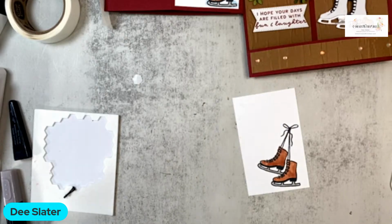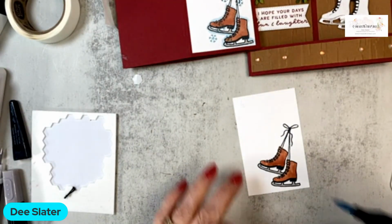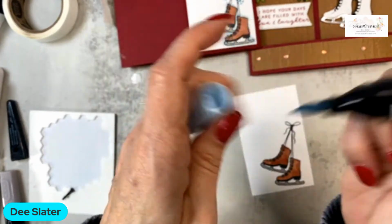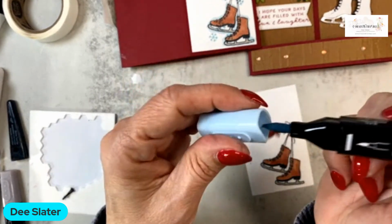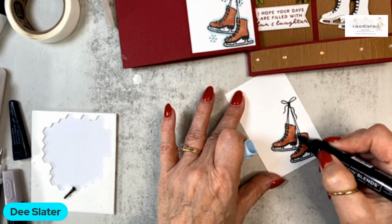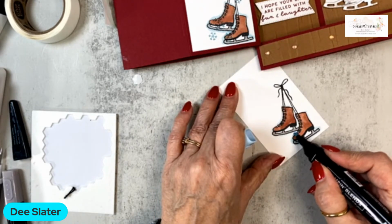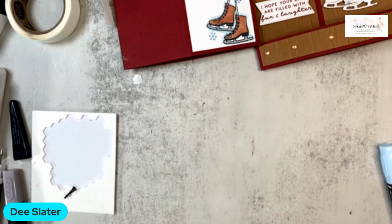Alrighty. And then if you wanted to, I just kind of did a little blue highlighting around the skates. I think the blue always just kind of helps pop it a little bit. Can you see how this nib is on the end? Sometimes, well, I'll just say it, I share my blends sometimes in classes here locally, and sometimes they do get extended out a little bit, and you can push them back in. But I'm going to go ahead and take the smaller edge, and all I'm going to do is just outline the skates. Again, I think all it does off the page kind of highlights it. As you can see, you don't have to be super precise or even neat if you want to say that. Let me show you how that looks then.